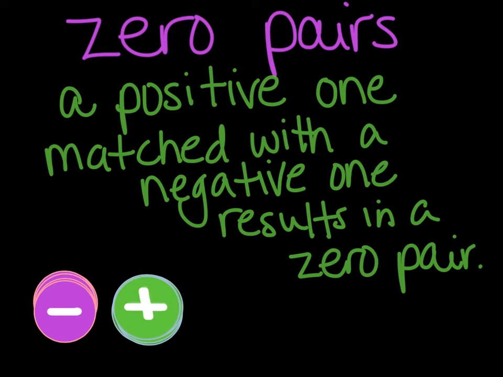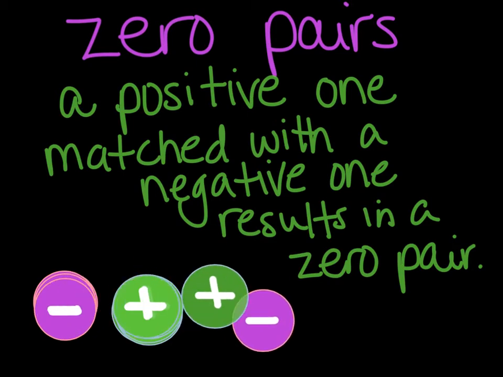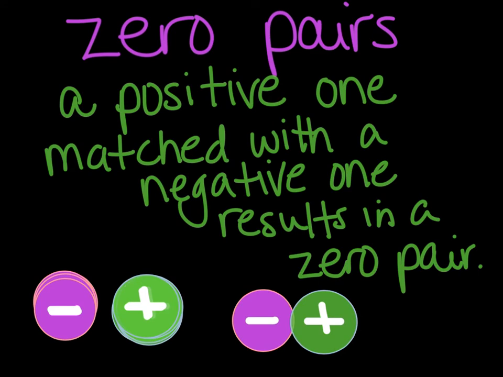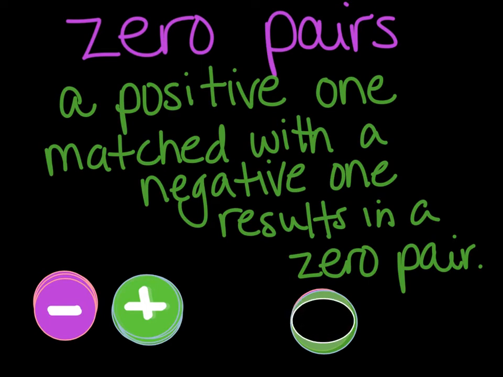We know that if we add 0 to anything, we're left with that same number to start with. So I could continue to move my zero pairs away from the pile, again keeping in mind that as soon as I add them together, I actually end up with a resulting 0 or cancellation of those two numbers. We'll pretend that that's my 0.